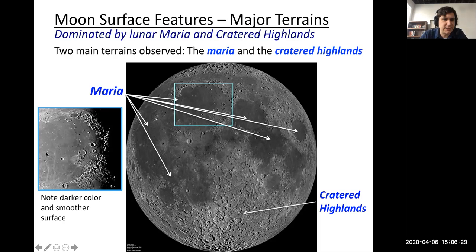We can zoom in and we can see one here. Yes, quite round in shape, pretty smooth, but yes, it does have impact craters on it. This is going to indicate that it's a younger surface. It's darker in color because it's enriched in iron. So that's going to be part of the story that we have to explain of why they're darker in color. How did it become enriched in iron? And the story is going to come back around that it's not too far off to call these seas, except these are seas that are frozen lava. These were once giant lava lakes that then solidified.